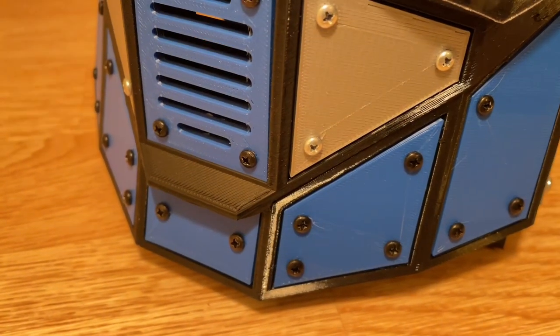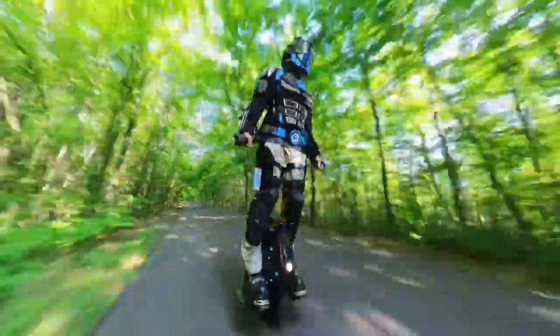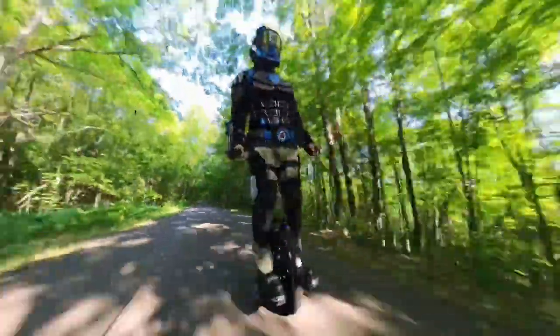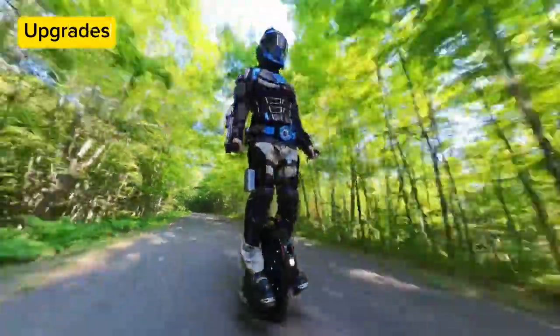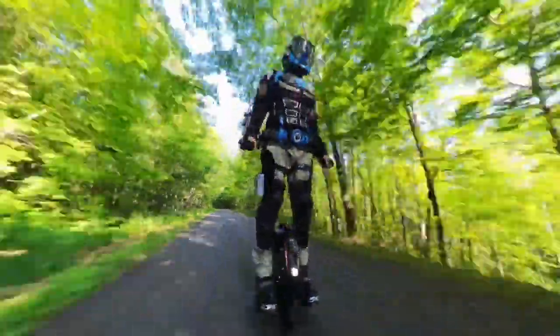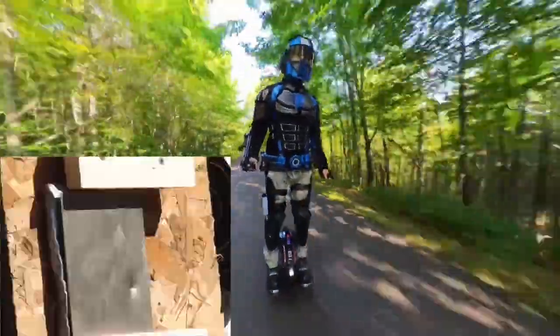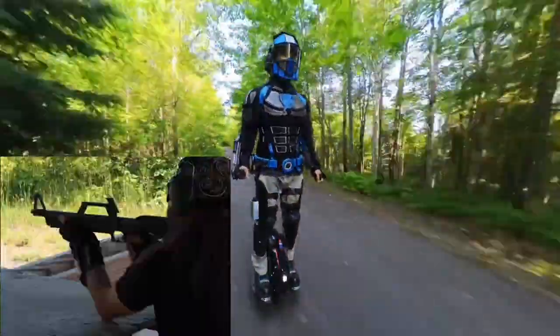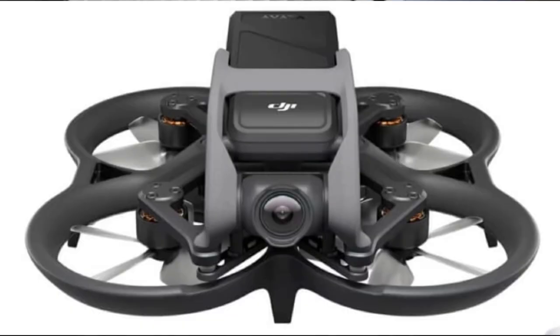The vent holes in the helmet worked incredibly well at keeping me cool even in hot summer weather as long as I'm riding the electric unicycle so the air can flow freely. In part 2 of this helmet series I'll be making a few upgrades and fixing minor issues that my testing revealed. In part 3 I'll be installing the bulletproof titanium plates and shooting at them on the gun range to test their effectiveness. I'll also be installing the night vision FPV video goggles and linking it to a drone, which will significantly increase the overall tactical capabilities of both the helmet and the armor.